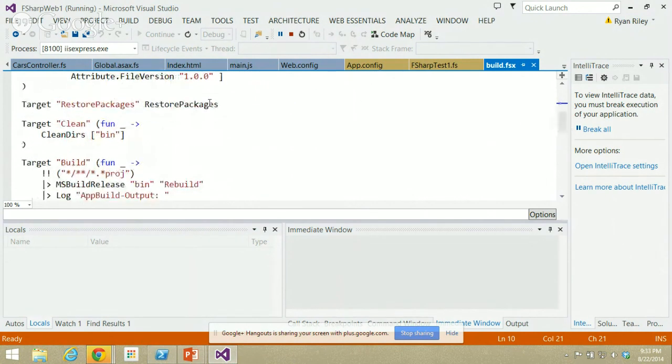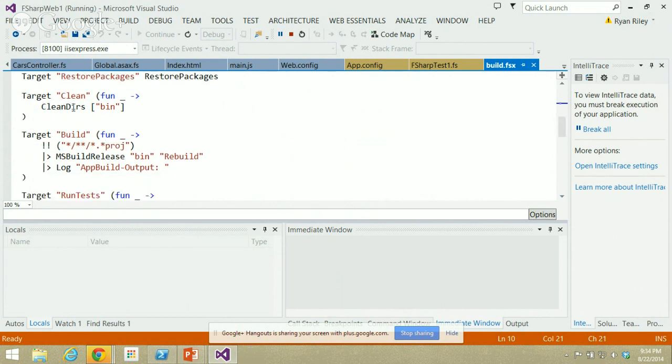There's a restore packages built-in function to do NuGet package restoration. And there are other variations of this function. So if you want to do specific packages config files, you don't have to do this one, which will do a restoration of every single config file in the directory tree. So say you have a big solution and you want to do separate builds for separate pieces of your solution, you can do specific restorations on config files for those different builds.